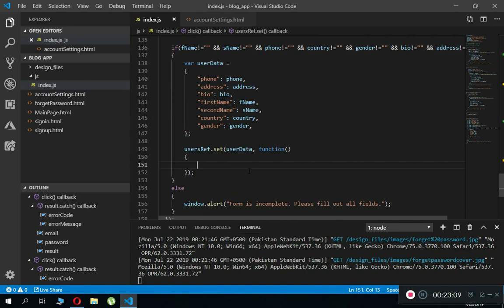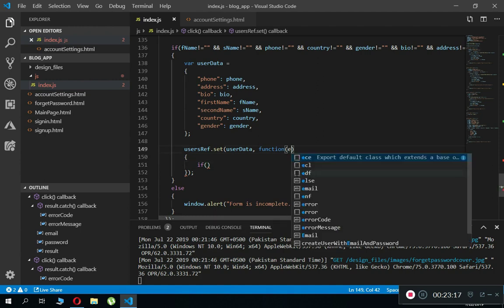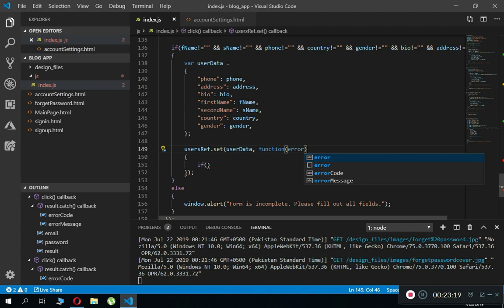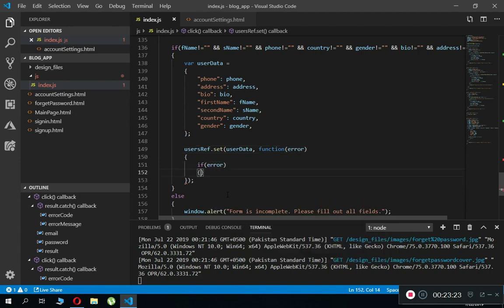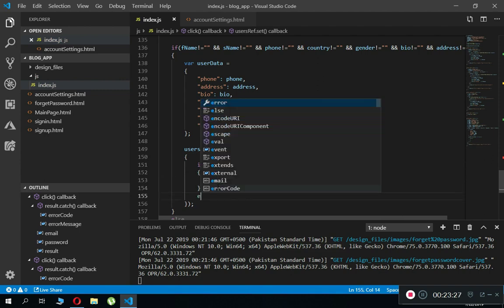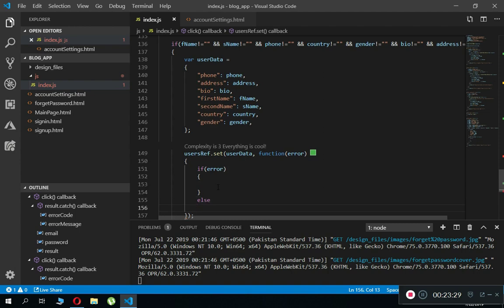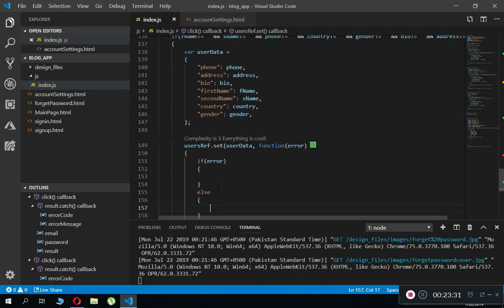And then in here we can say if any error occurs, and we can say error. So if error occurs, then we have to display that error. Otherwise you can display the success message in a window alert or in the console.